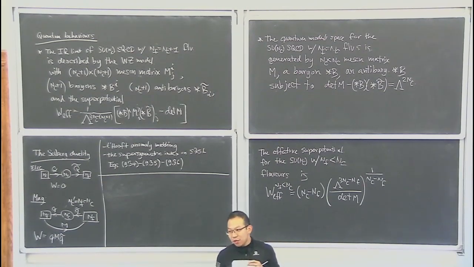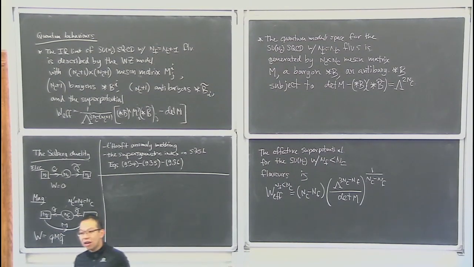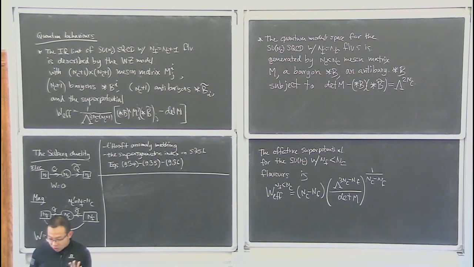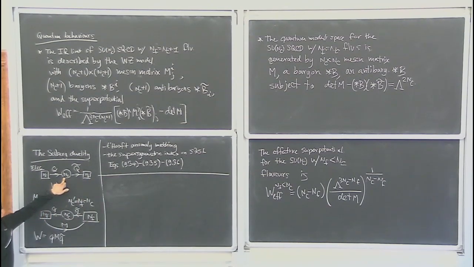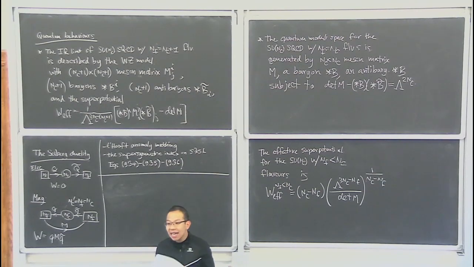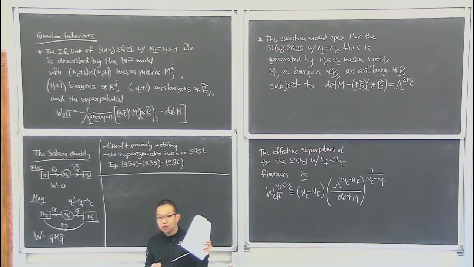So an honest way to do it is in the note. I have no time again to go over the detail, but the idea is as follows. You start from Seiberg duality of this type. You give mass to certain flavor on this. Of course, giving mass to this thing will make some meson become massive. You can map it to give mass to this thing. Then you integrate both sides out. Then you write down the new duality. In this case, this is exactly what I did in the note. So please read it, and if you have any question, do let me know.